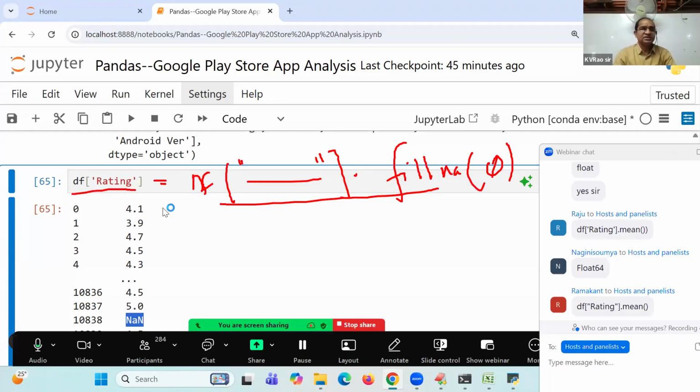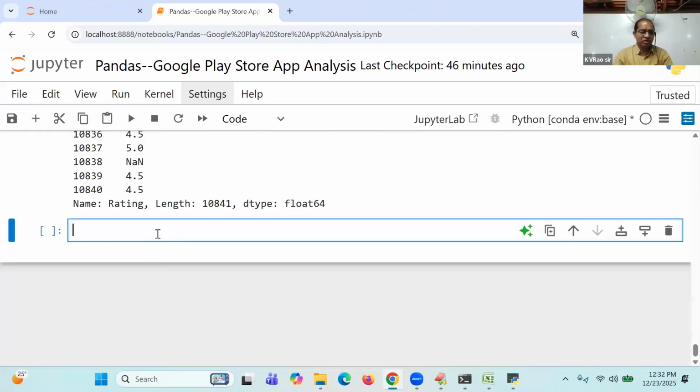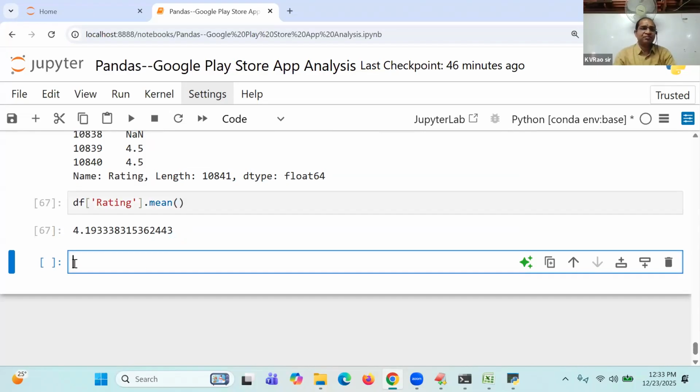Keep that in mind. But right now I want to find the mean of non-NaN values only. I get the rating, and after that I find the mean. Dot mean. This is the mean value: 4.1993. The average rating of all the apps.